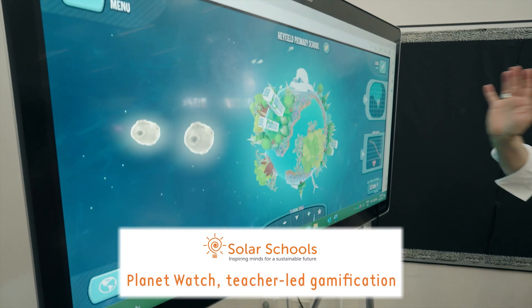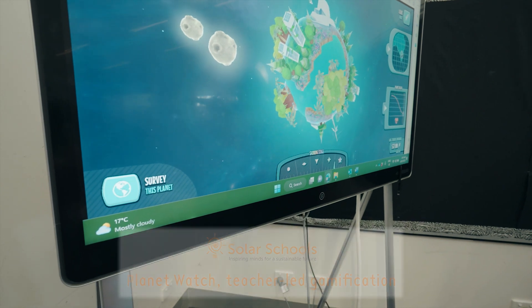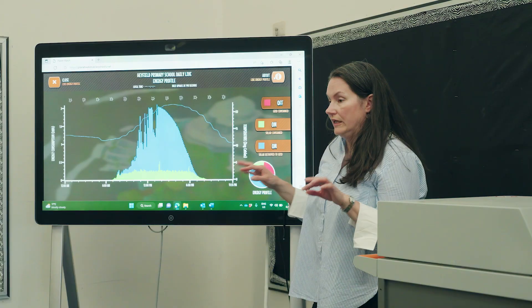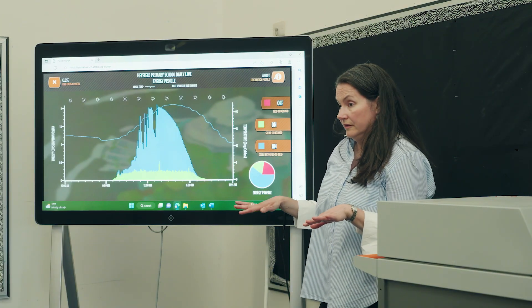It has even made some of us quite conscious about turning off power points when we're not using them, turning off the lights, and really only using electricity when we need it. The vision we have for our school is to degasify the school completely — we have a really big gas bottle at the back and we'd like to get rid of it and replace everything with more solar panels, so everything would be electric with no gas.